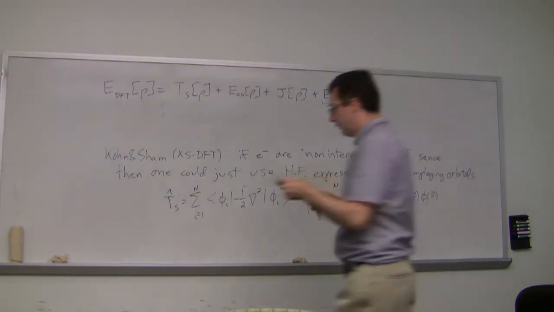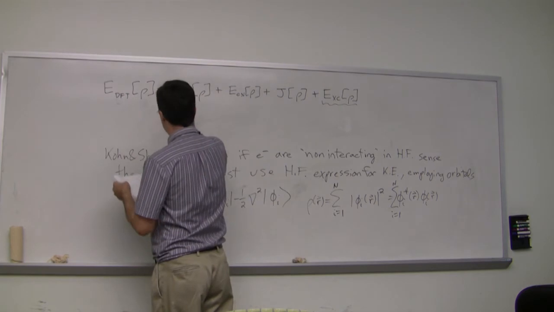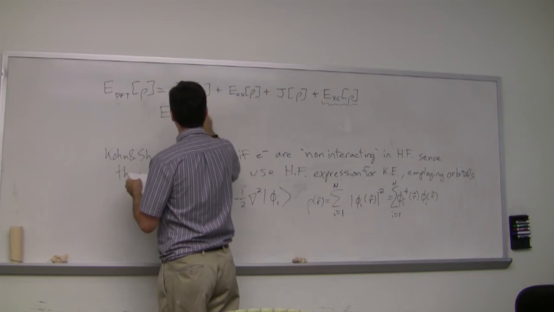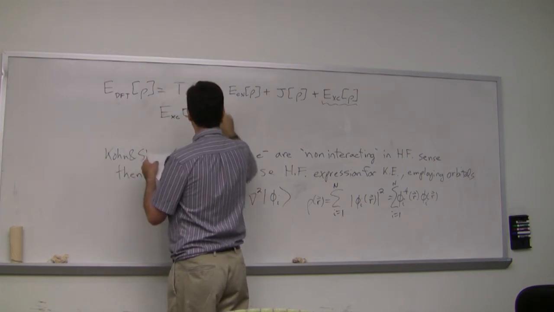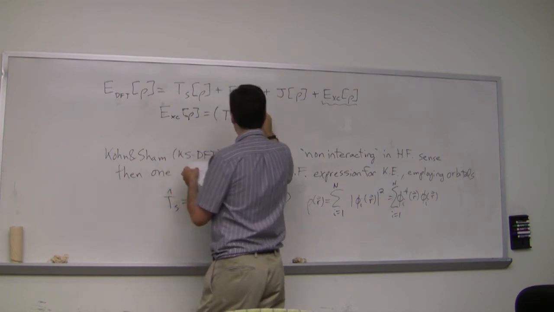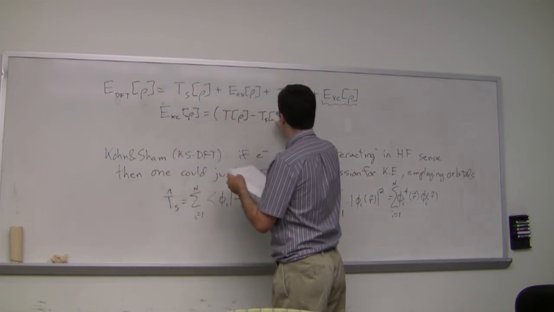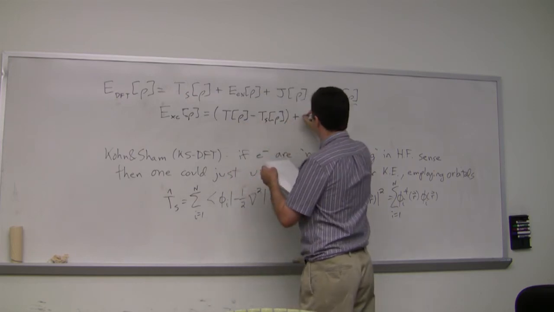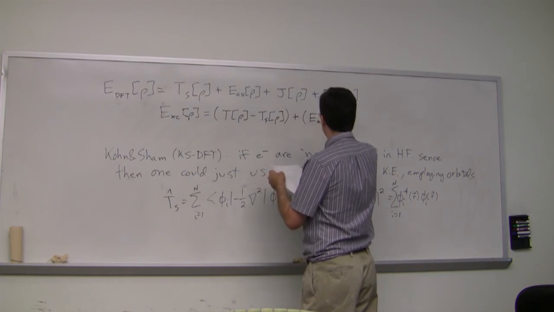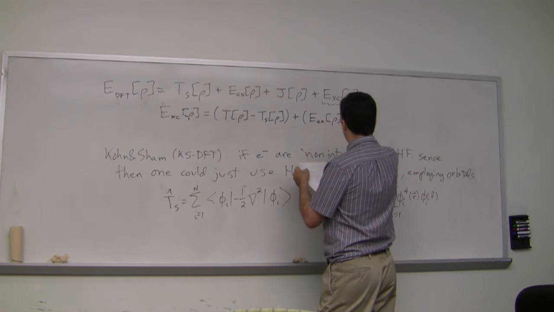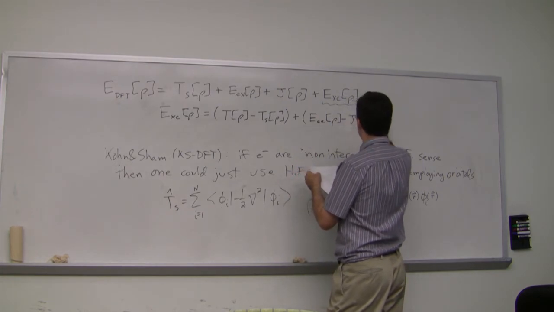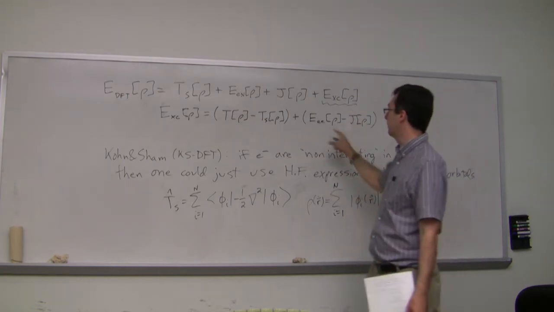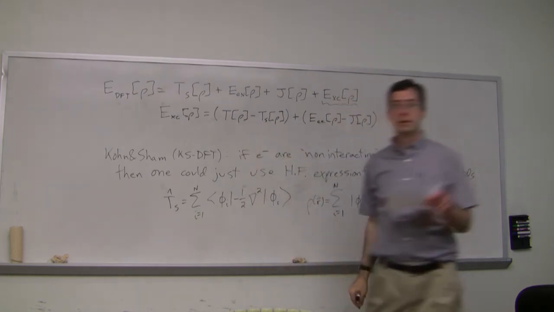So just formally then, I think it should be pretty clear what this is already, but maybe this will clarify it for you even further. The exchange correlation functional is correcting for the fact that the kinetic energy expression is not quite TS, so there's an error here that we're correcting for. Plus, it's correcting for the fact that the electron-electron interaction is not exactly J, because there's got to be some kind of exchange component. So those are the two correction pieces we're adding, and the problem is we just don't know exactly what that is or what that is.